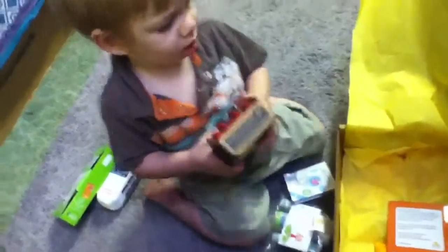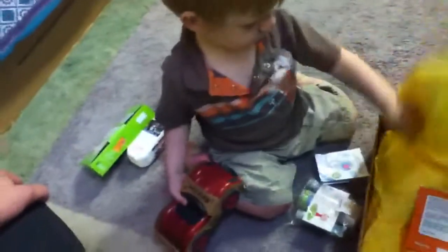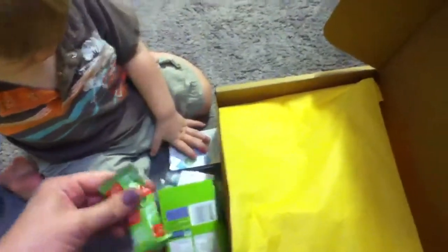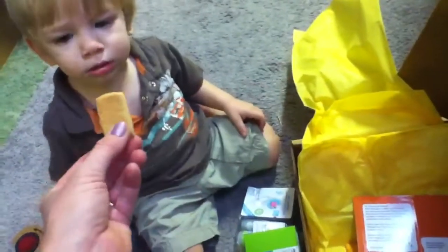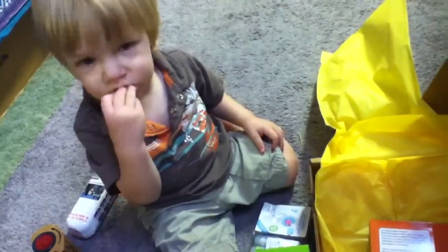Here's Nathan, and he likes the car the best, I think. He says, I'm done with this box, I've got my car. And I think we're going to try one of those cookies. Do you want to try a cookie and see if you like it? Let's try a cookie. Here's the little cookies that come in this little thing. Here's the cookie. Nathan, you want to try the cookie? Hmm. You like that? Mmm, I think he likes it.